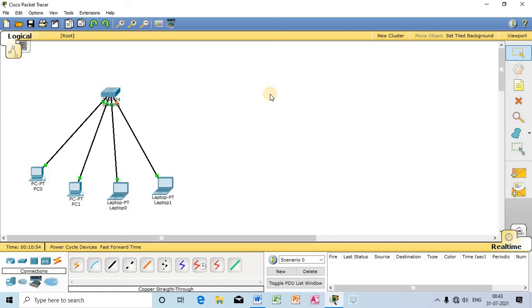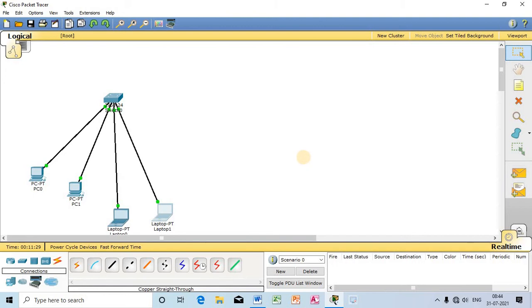It will take 50 seconds. Slowly it is turning to green until those devices', those laptops', physical address, or you can say MAC address, gets registered in the MAC table of the switch for the corresponding port to which it is connected. So now we can say the MAC table has been registered successfully in this particular switch.